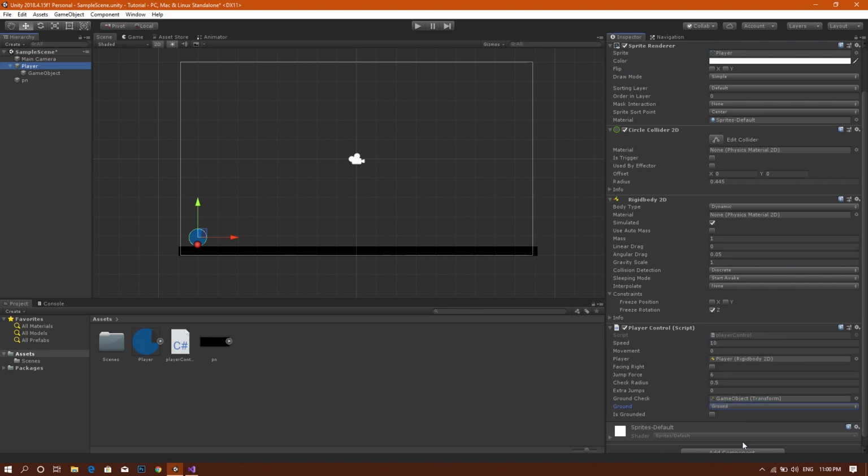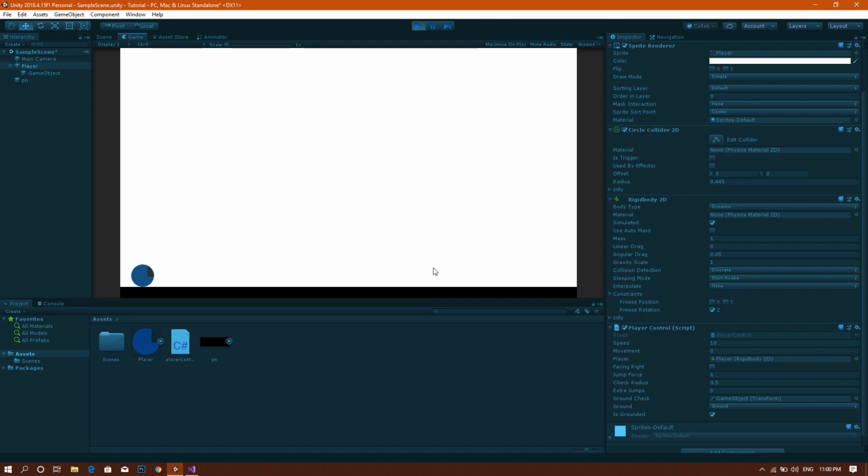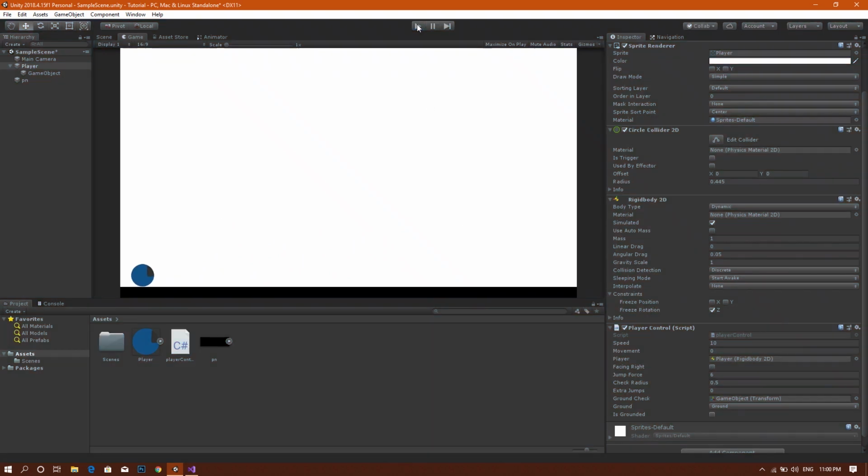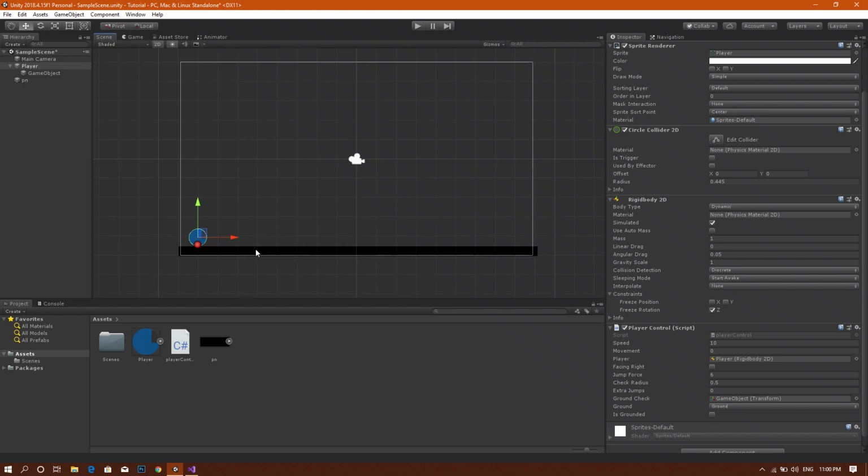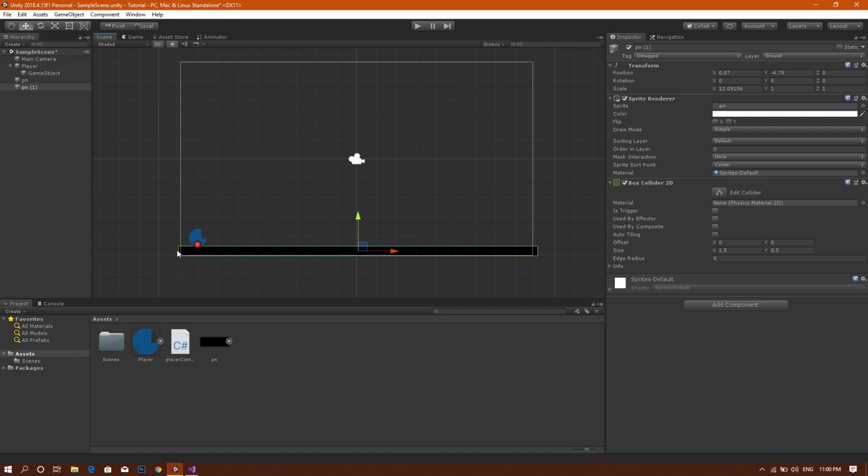Okay, now if we play, you'll find that by pressing the spacebar our player jumps easily, but there's a small problem here which won't be obvious now, so we need to duplicate our ground by pressing Ctrl D and then resizing it just a little bit to look like platforms, and then positioning different copies of this in the scene. I will just add another one here, and finally one here.